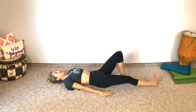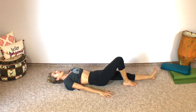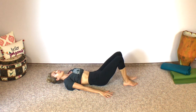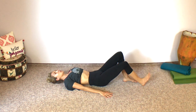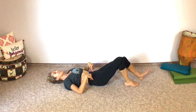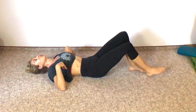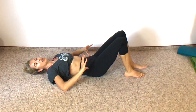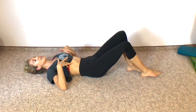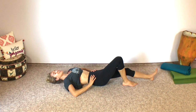Keep everything pulled in and begin with a basic heel slide — toes up toward the ceiling, slide your heel down, then come on up. Let's get the breathing pattern right: slide your foot down, then exhale as you slide the leg back up. You should feel as you do that gentle slide down and up that your core has to be really turned on to prevent your pelvis from rocking back and forth. Keep breathing.